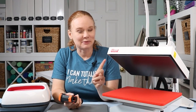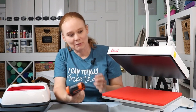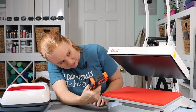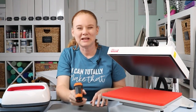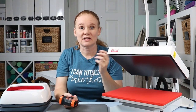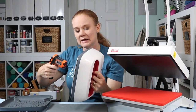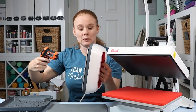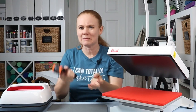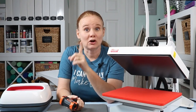I said I don't want to point it at the heat platen itself, but let's do that to illustrate what would happen. If I point it at the heat platen, keeping it about a foot away, I'm getting like 365. This heat press is set at 400. If I do the same test on the easy press — also set at 400 — and shoot it about a foot away, I come up with 339. You might think your heat press is not doing its job, but that's not true. You're just measuring it incorrectly.